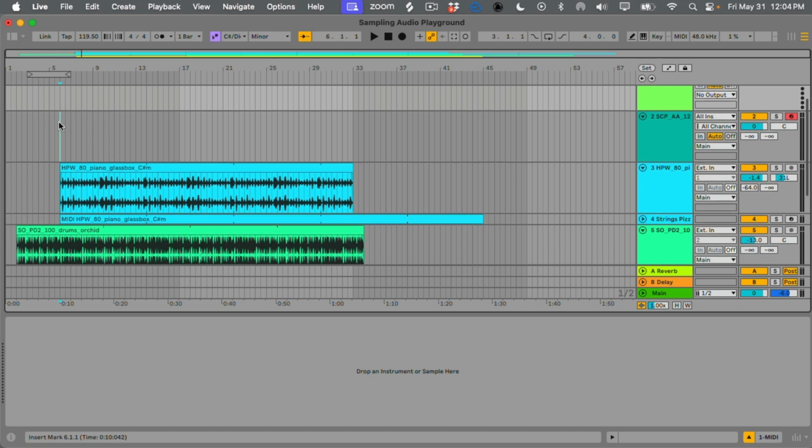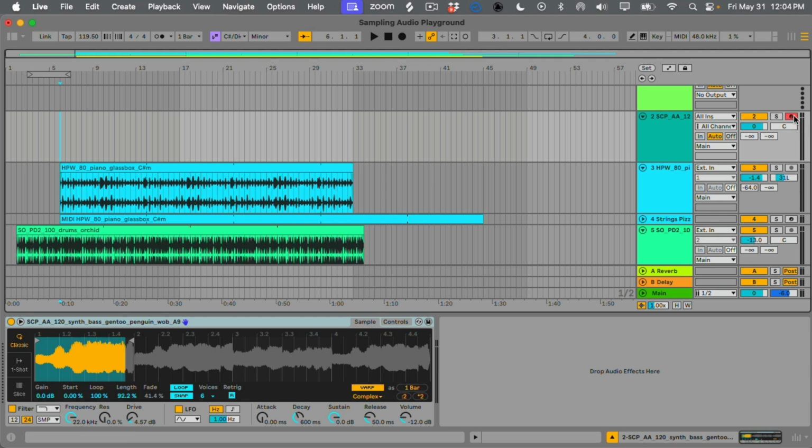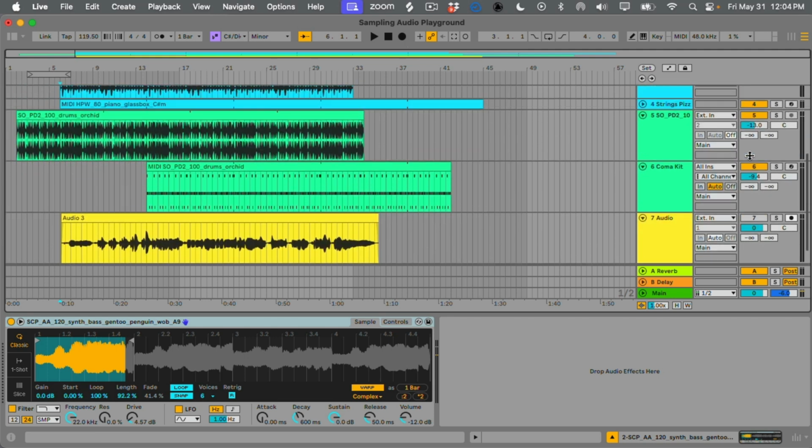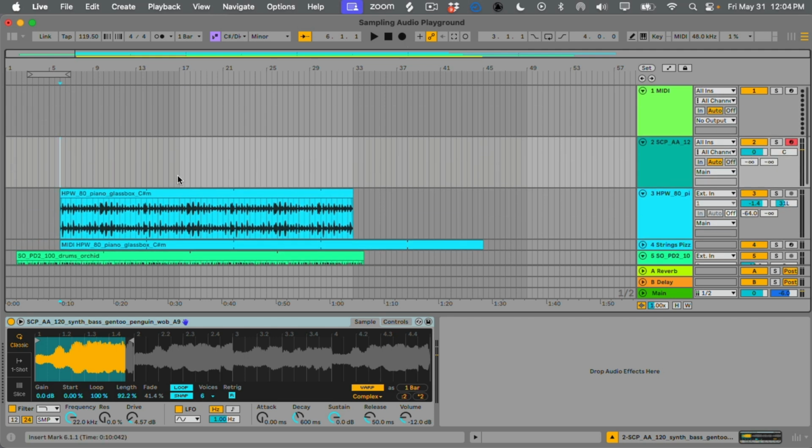This is where the glass piano comes in. You can see I've got this track armed here. This is the bass. Okay, so I'm just going to go ahead and hit record here. Nothing else is armed, so we shouldn't be overdubbing or doing anything else. I'm just focusing right here on this track, and I'm going to play for, I don't know, 4 to 8 measures, and then repeat the process again. So here we go. I'll give myself a little count in.